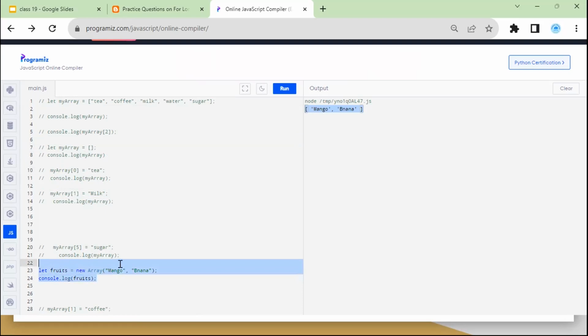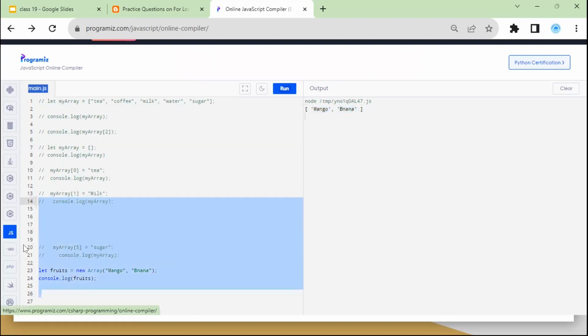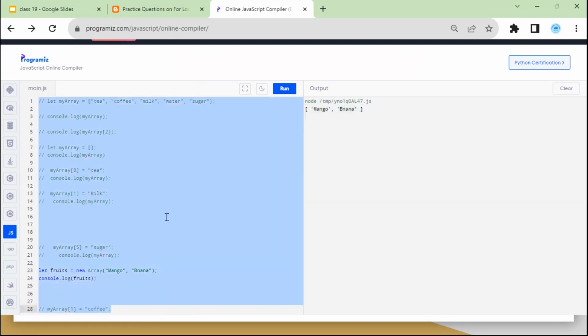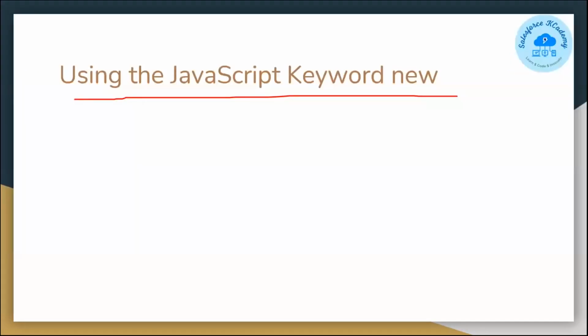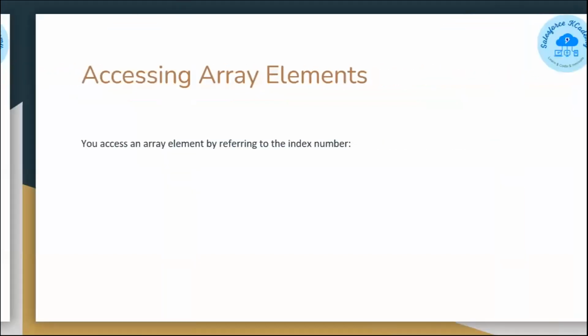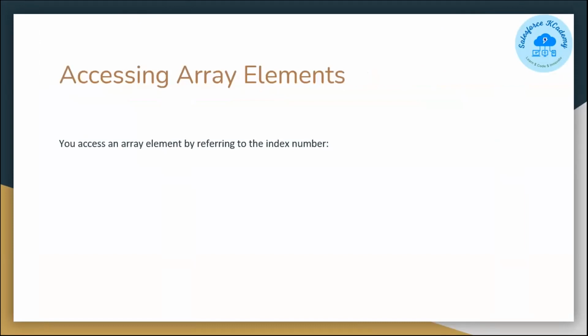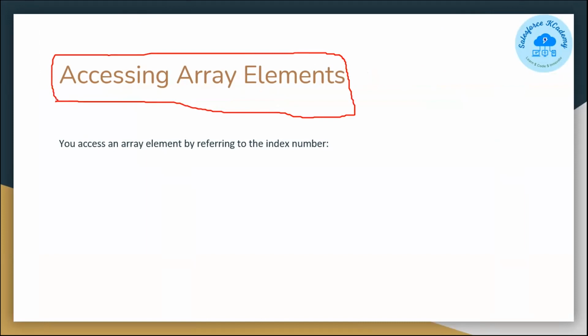Okay. If you have any questions, let me know. No questions, I'll go to another topic inside this array only. So accessing the array elements. How can you access the array elements?